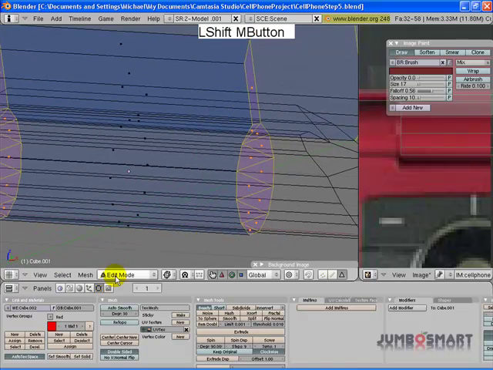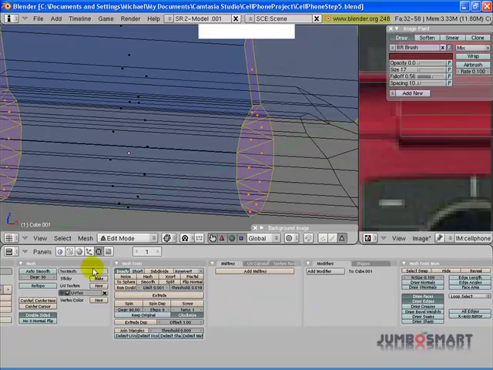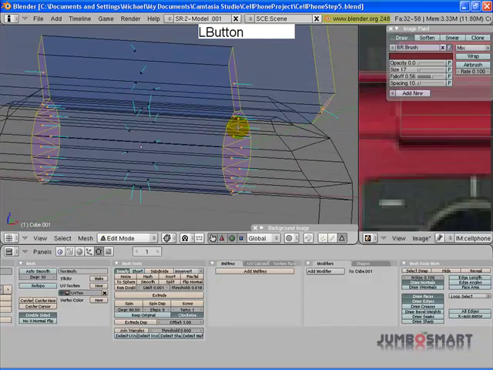And what we need to do is I need to come on, turn on a setting for you here. Over in the editing buttons, in the mesh tools and more, we're going to turn on draw normals.